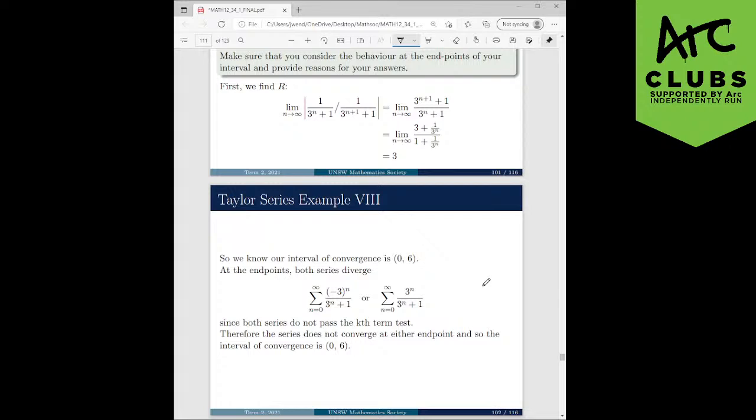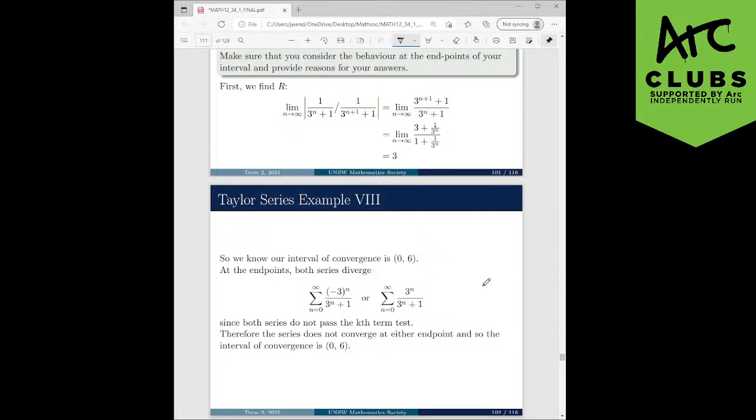So if you try subbing in, well, firstly, the first one doesn't even go anywhere. It doesn't approach anything because it bounces around between negative and positive. And your second one, if you sub in that k going to infinity, it's just going to approach 1. Same technique as before. You divide everything by 3 to the power of n.